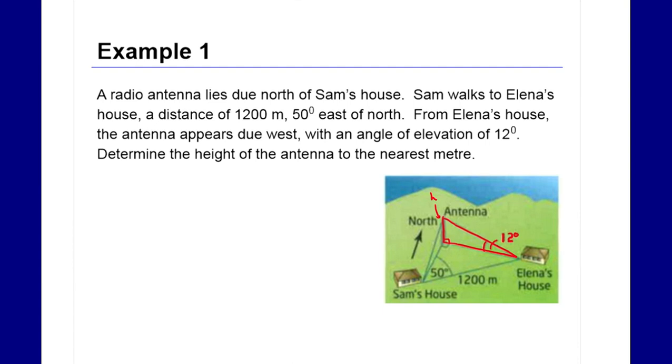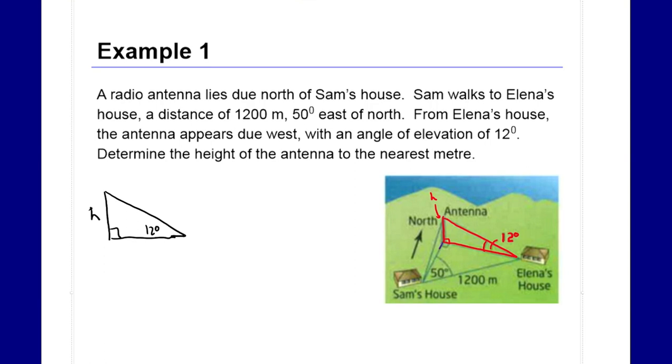So if I were to look at that triangle separately, I'm just going to draw it off to the side here. We're looking for this height. We know this is 12 degrees, and that is it. That is all the information I have for this right angle triangle. Based off of the way it is right now, I don't have enough information to actually go through and solve for that height. I need a side length of some sort. And that's where the three-dimensional part is going to come into play. So that's a vertical triangle.